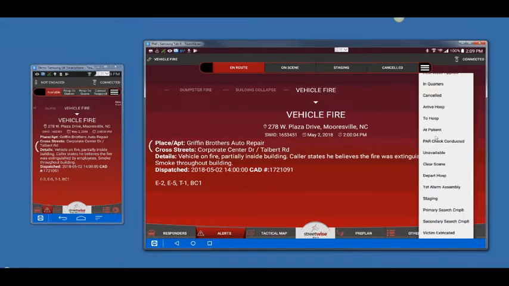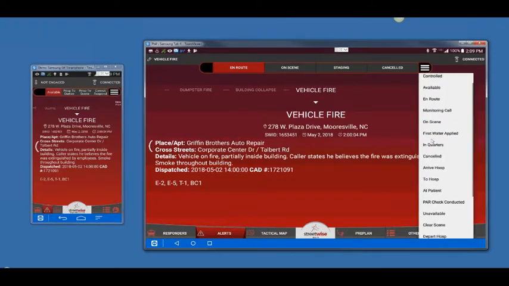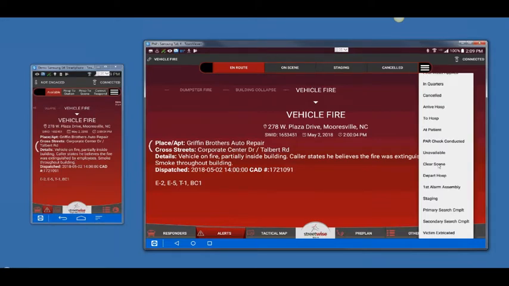You can get to the entire list of statuses by just hitting that button there, and you can see we have all the different statuses that are required for NFIRS, but we also have some additional statuses, things like par check conducted, first alarm assembly, primary search complete, secondary search complete, victim extricated. Those are not part of the NFIRS required timestamps for a unit, but they are very, very useful to know for an incident. Now, let's talk a little bit about statuses, because those are one of the things that we can push automatically into emergency reporting.